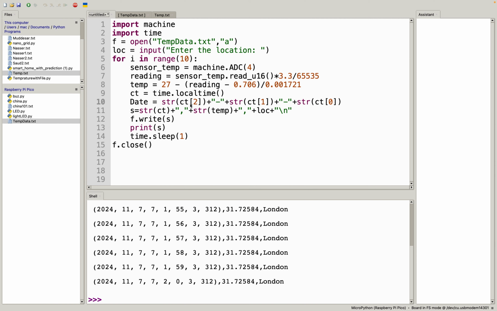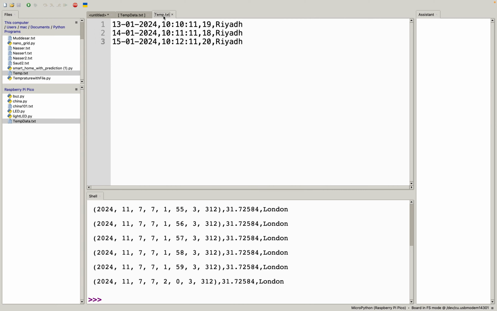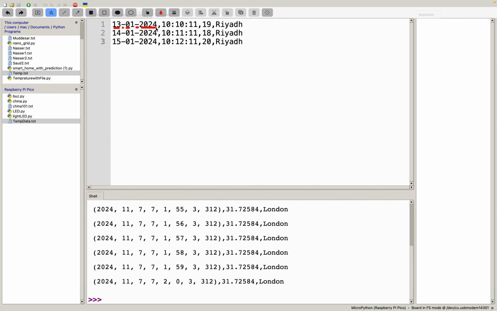I put ctr2 plus dash plus ctr1 plus dash plus, so this will give me now exactly same format which I need is this one here. It'll give me this dd dash dash YYY, this format, and then I need to put a comma and then do the same thing with my minutes, hours, minutes and seconds.